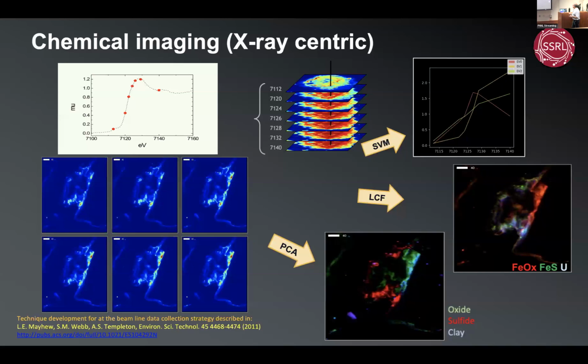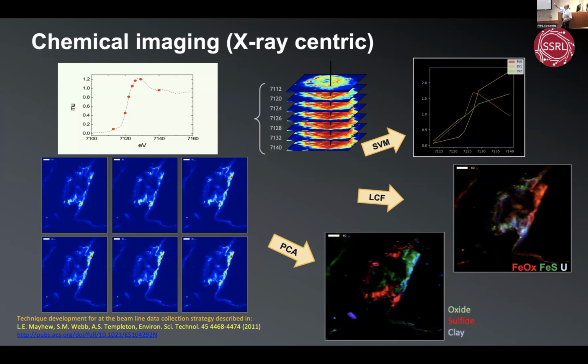Whenever I think of chemical imaging, I come in from the X-ray centric point of view initially. And I'm glad John Barker came back in the room here, because this is probably the most over-measured grain of aquifer that's ever been done. And actually, John did some of these measurements. It's hard to believe that John was actually at the beamlines doing measurements. It is real.